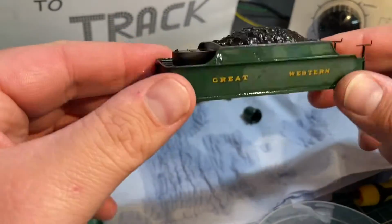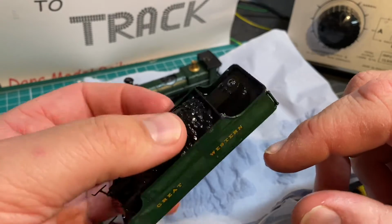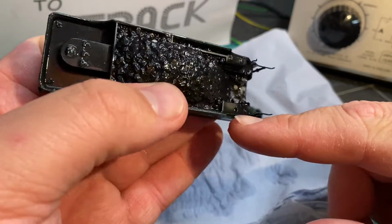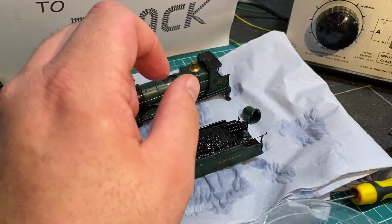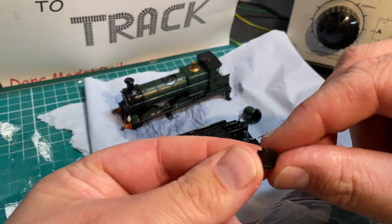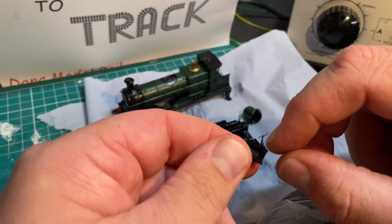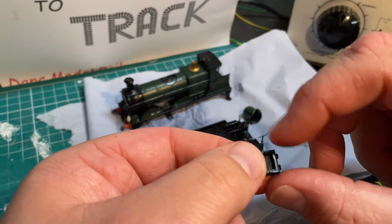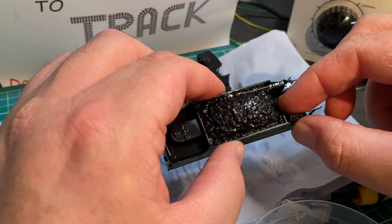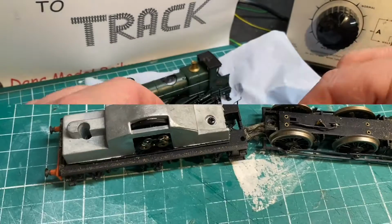Looking at the tender body shell, this has cleaned up quite nicely, but as you can see there is a toolbox missing at the front of the tender body. Looking through my spares box, I find a part from an old Airfix Royal Scot. It isn't an exact match, but with a suitable modification and a little bit of modelling filler, I'm sure I can make a representation to replace the toolbox that is missing, as spare parts for these models are hard to come by. We will have a look at that later on to see how we get on.